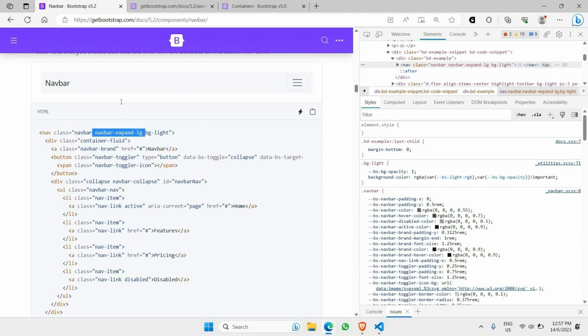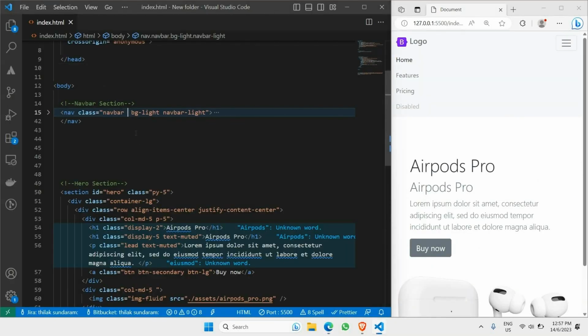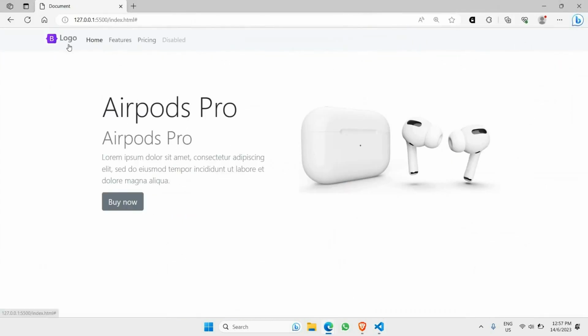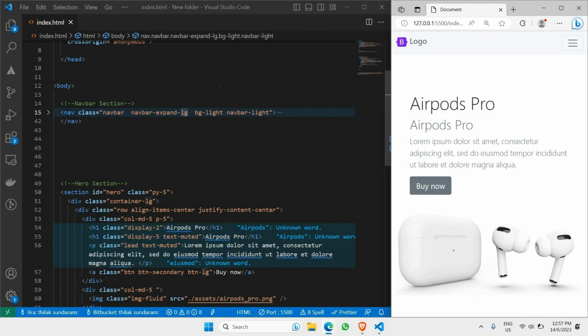So I have to copy this, and once I place it right here, as you can see, you're able to find this particular expand of the menu buttons will only be appearing for LG screens that are actually bigger than this particular LG configuration, which are large size screens. As you can see right here, when we make use of the LG, the menu will be appearing only for large size screens. So in this case, this is how you're able to make use of the responsiveness for your navbar.